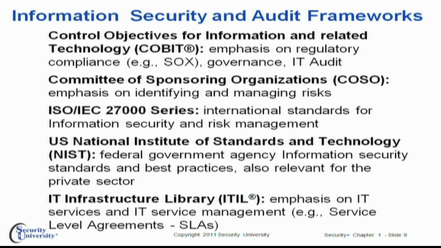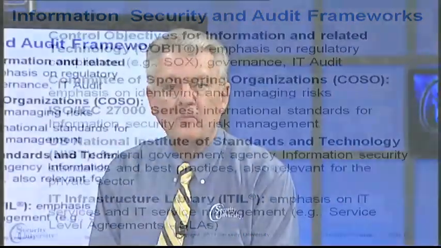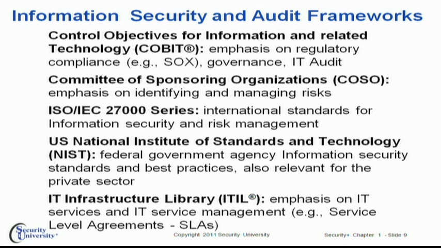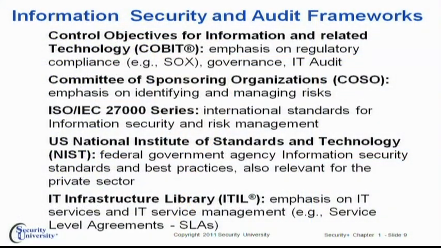To provide proper benchmarks to determine if you're doing enough information security, we're going to take a look at several prominent information security and audit frameworks. First, at a relatively high but comprehensive level, we're going to look at the Control Objectives for Information and Related Technology — this is COBIT — a very important guide especially for regulatory compliance to U.S. laws such as Sarbanes-Oxley, heavily revered by the IT audit profession. Another high-level area of guidance is from COSO, the Committee of Sponsoring Organizations, which has eight to ten high-level objectives relating to information security and privacy. A key area of international standards is the ISO/IEC 27000 series, the only recognized international standards set for information security.